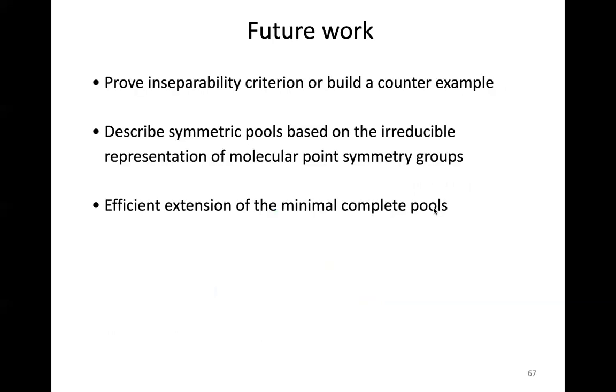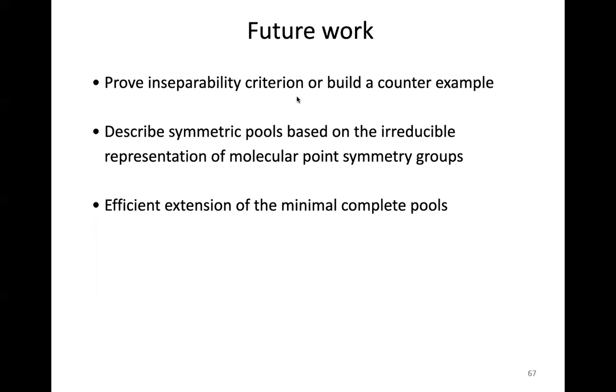So what we want to do in the future, our plan would be to, first of all, finish the proof of the inseparability criterion. So we are basically on the way to do that. Or we have to build a counterexample, but most probably it's not going to happen. Then, as I told you about the symmetries, I told you more in a hand-wavy way. So here we have parity, here we have number of particles symmetry, spin symmetry, but it would be good to be able to describe this based on the irreducible representations of the molecular symmetry point group.